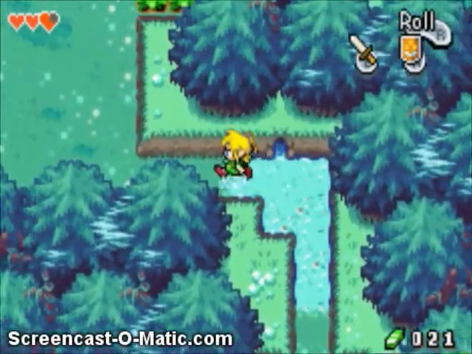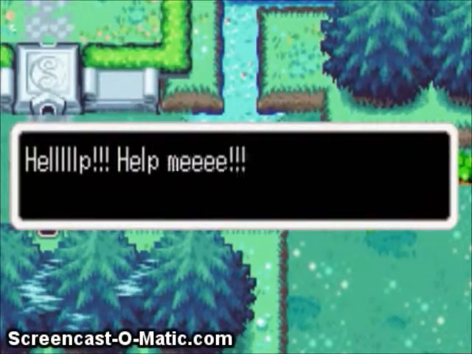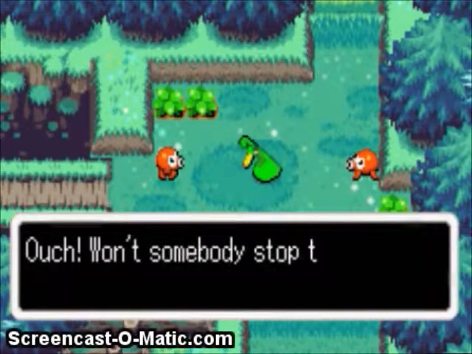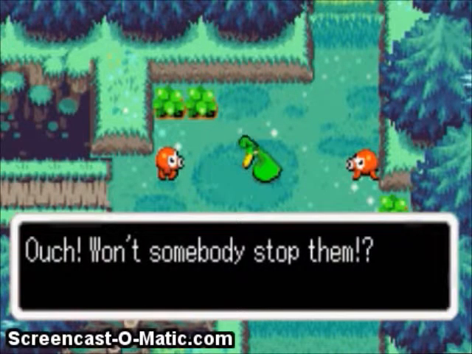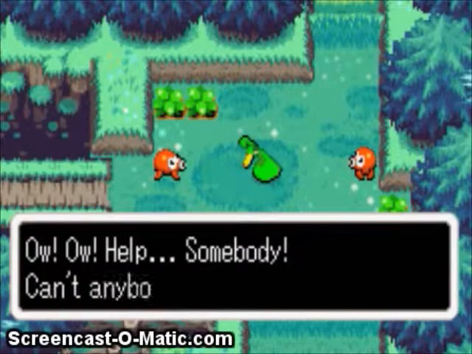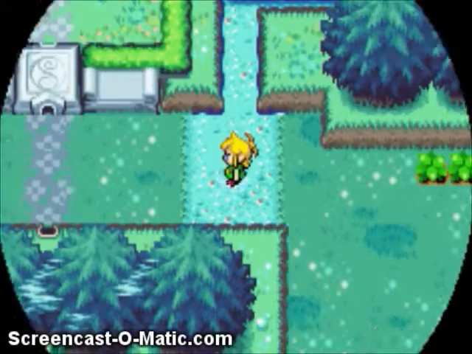And if we go up here a little further, a little cutscene will trigger. I guess this is pretty much the last main cutscene, more or less, for a little while. But basically, you can see this strange bird hat guy is being attacked by Octoroks.